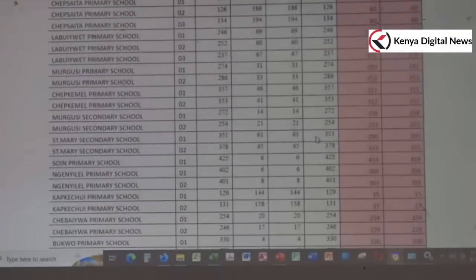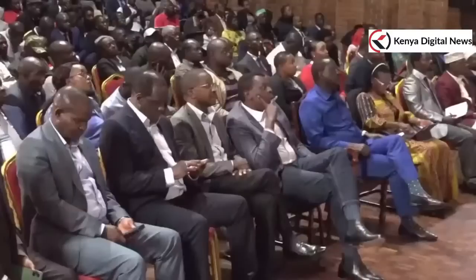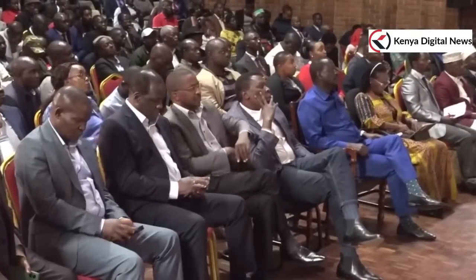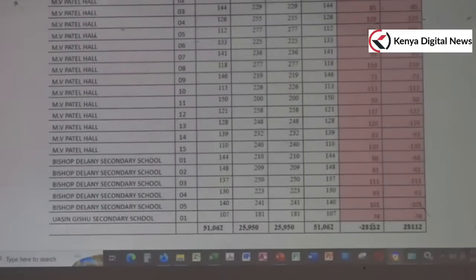If you look at Tarbo here, look at a section like here. This particular section. Okay, this was a swap. This was also another swap. And you can see that at some places, Jacob is getting up to 400 votes, and Ruto is getting 6 votes, and so on. So after that, they swapped it and realized that at the end of it, we have a total vote of 25,000.